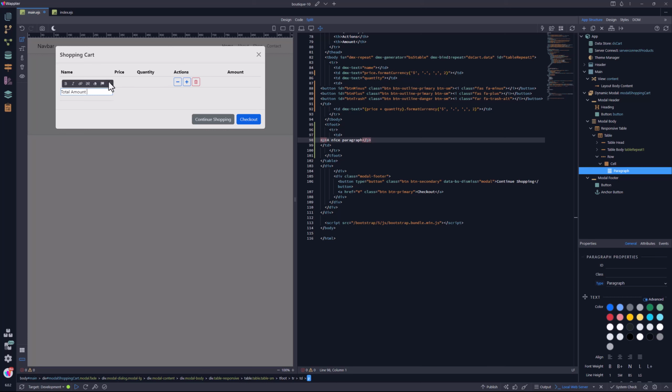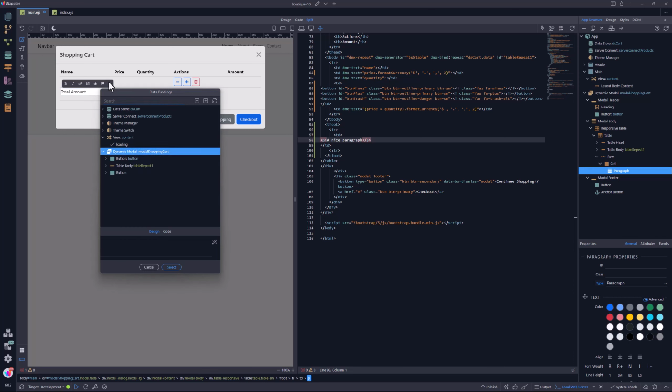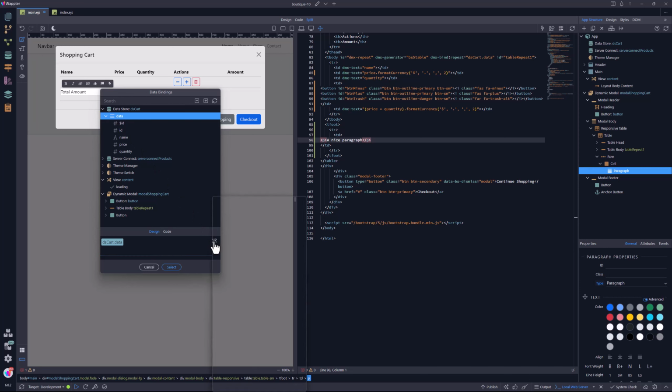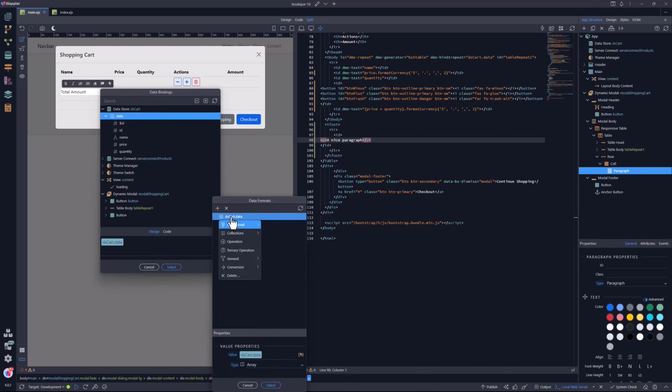Then I select the dynamic icon. In the pop-up I select the Data Store, Data, and the Format button. Here I select Collections and Sum. For the property, I select Price, and the Format button.